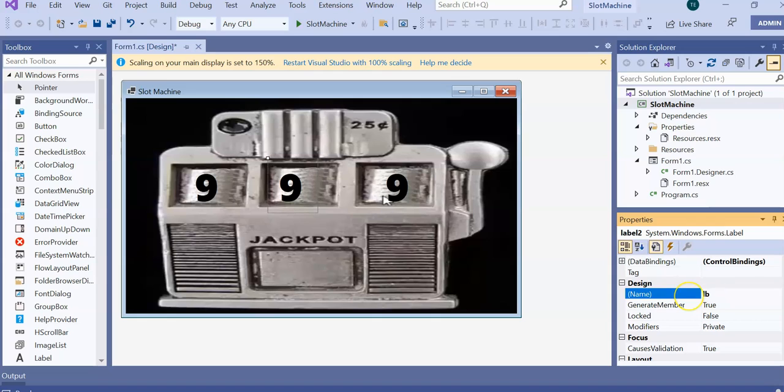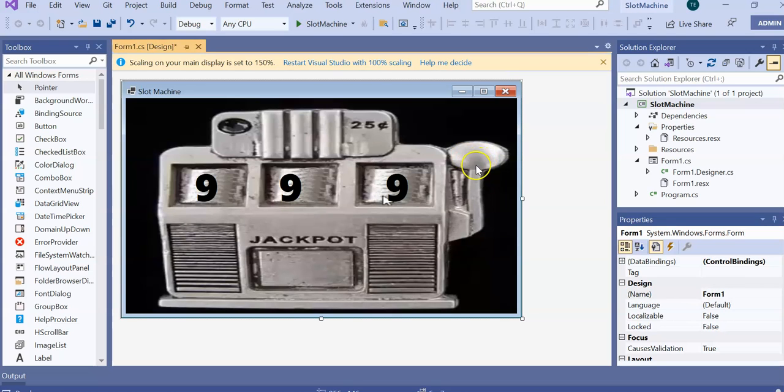I'm gonna do LPL, which stands for label, and number 2, and for this one LPL number 3. So I want to change these numbers when I click this one. It changes the number, and then based on the situation, it could be a win or a lose.